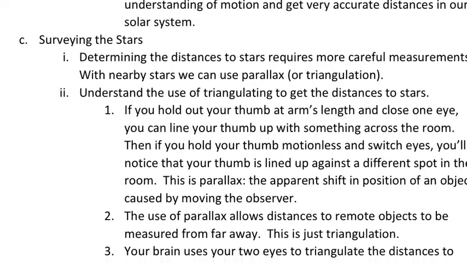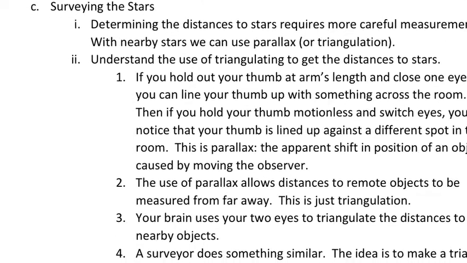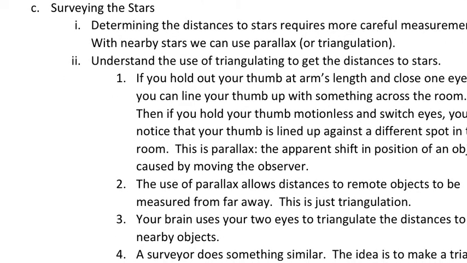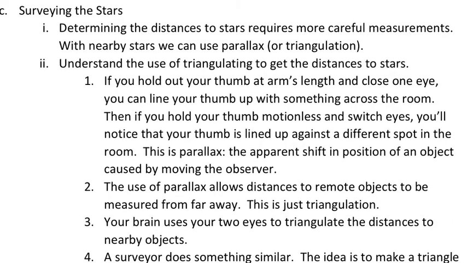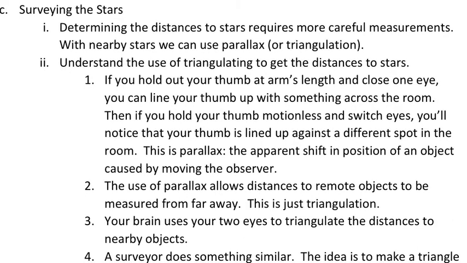So if you want to do something more sophisticated, if you want to measure the distance to stars, it gets more challenging. We can't bounce signals off stars. They're too far away, and the signal would be too faint by the time it bounced off them and came back. And anyway, they would be their own signals coming out of the stars. The light coming out of the stars would interfere with it. We would never get our signal. So we have to figure out how to measure the distance to stars just by looking at them.